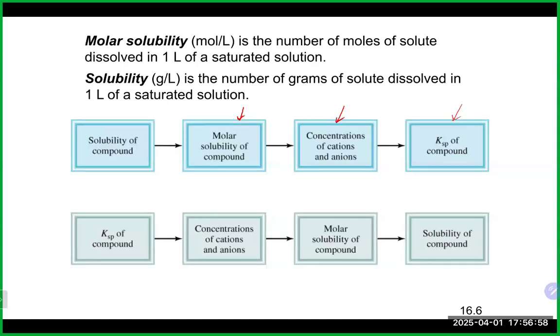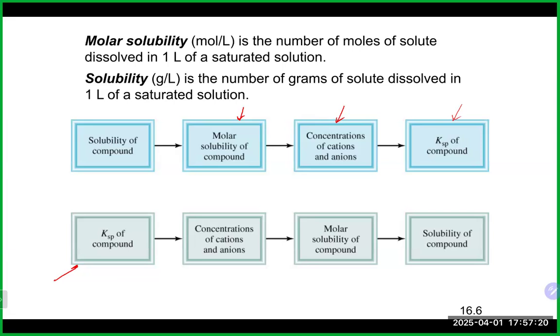The other type of problem, where you definitely should do an ice table, is where they just give you the Ksp, or don't give you the value and you can go find it in a table. That's pretty much all the information you're given. You're just asked, what is the solubility of this compound? In that case, you do an ice table and solve it.